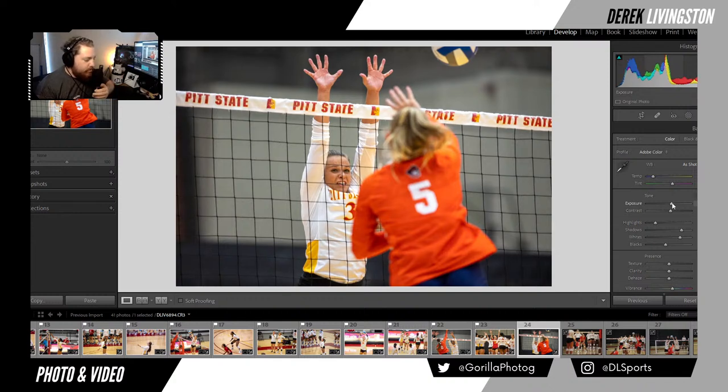If there's any Pittsburgh Morning Sun viewers in here, I might have a photo in the newspaper whenever they print again. They had me send a couple photos to them. Alright, so it's not distracting to my two viewers. Thank you.